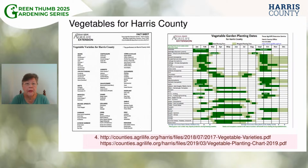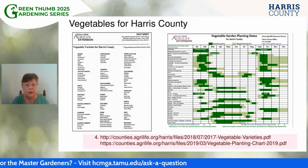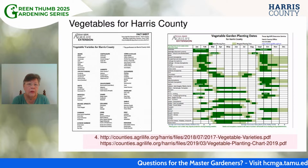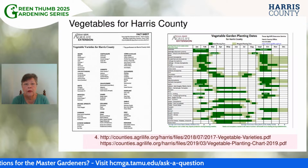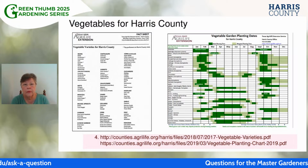Our website, Harris County Master Gardeners, also has many, many resources, everything from fruit and nut trees to different kinds of vegetables you can grow here and so on. We have a list of vegetables for Harris County, again, that have been trialed in our gardens and seem to do quite well in our conditions. So that fact sheet is available.